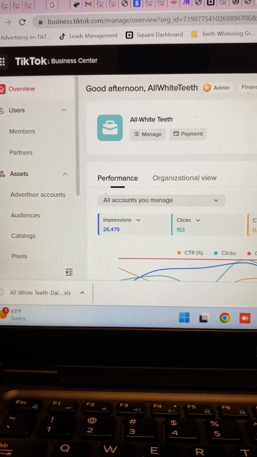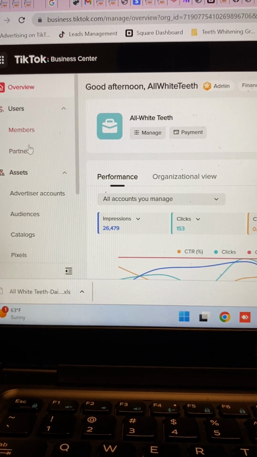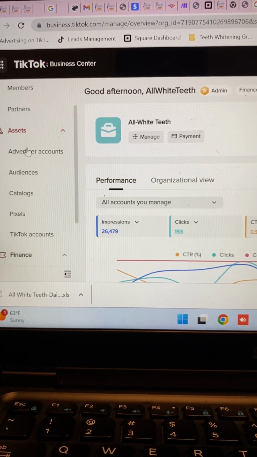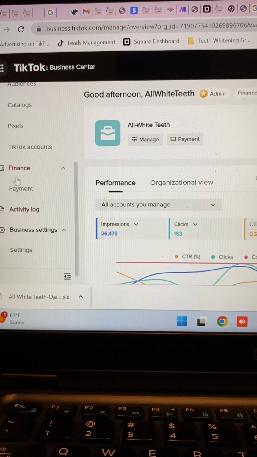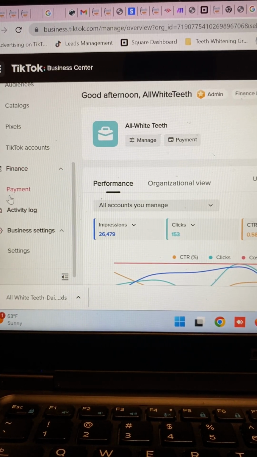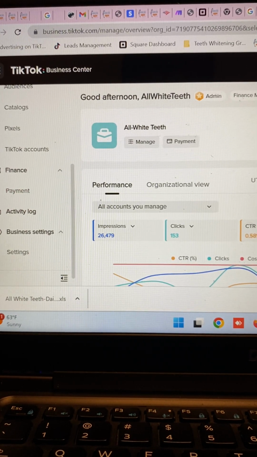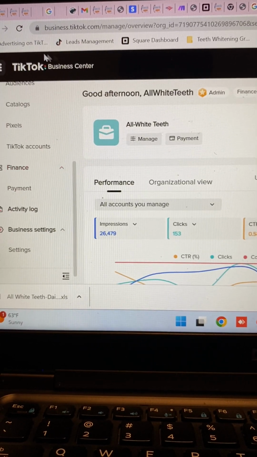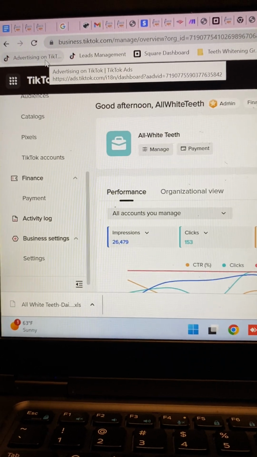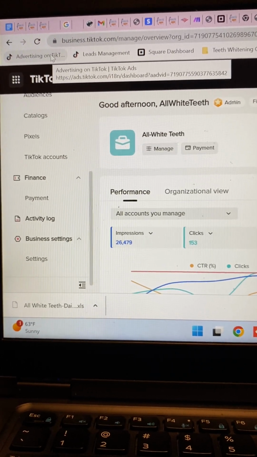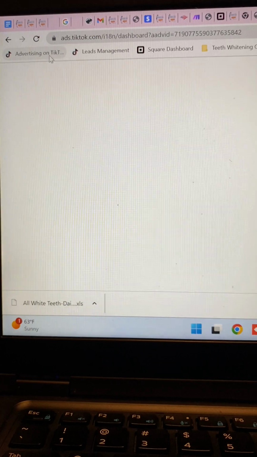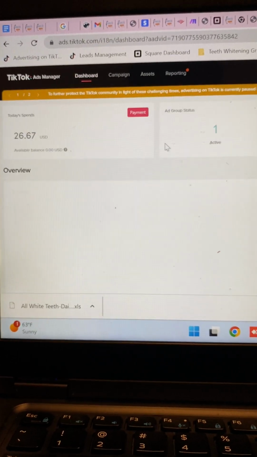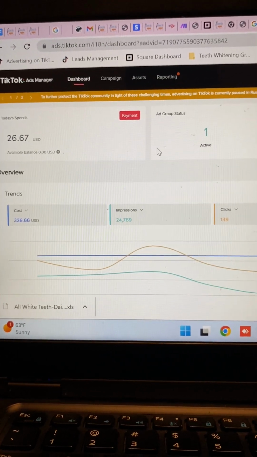It's going to ask you to set up a user. It's going to ask you to set up an advertiser account. You have to associate your billing method to it as well. So you have to do all of that. All right. Once that is set up, you are going to go into your advertising account. And this is where you can go and create an ad.